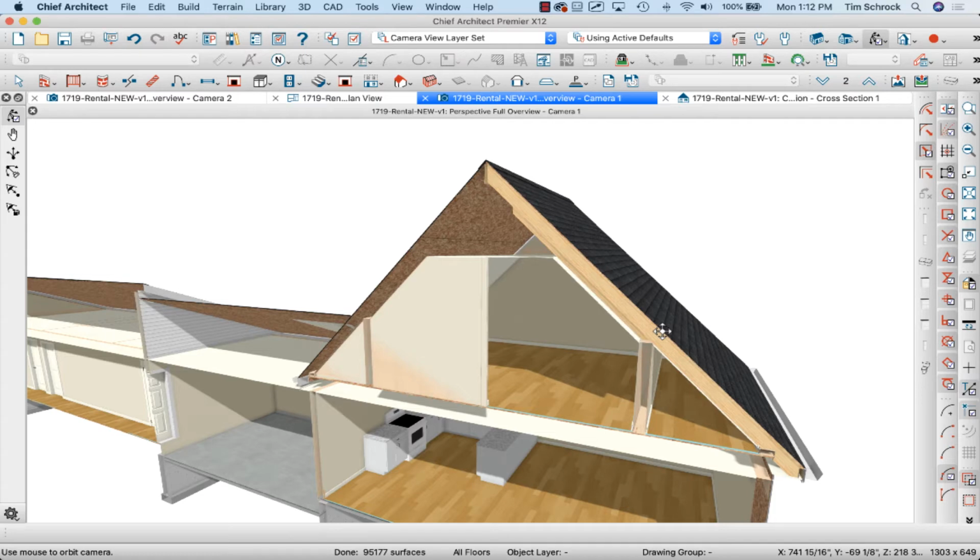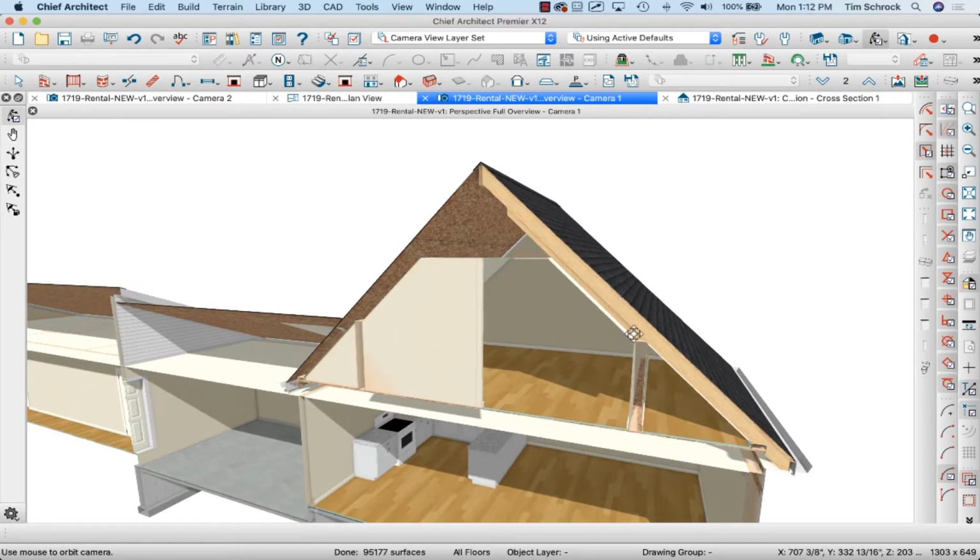I'm still using version X12 on my MacBook Pro laptop. This is a continuation a little bit of last week's roof situation. Last week I had shown 2x12s, but we changed the details to show 2x8 rafters here with a furring down 2x6 for the insulation value. Let me show you how I did that. So let's get started.